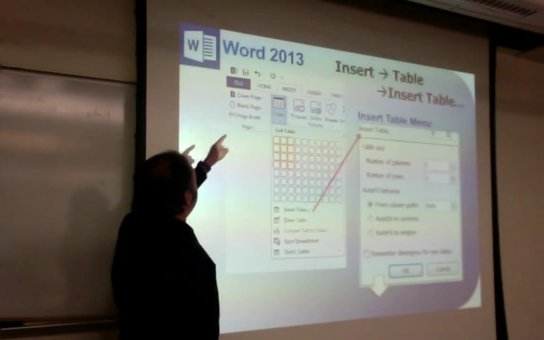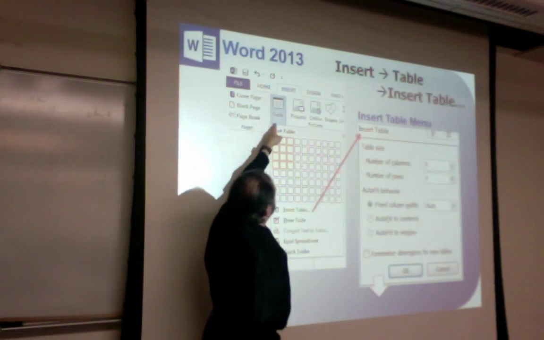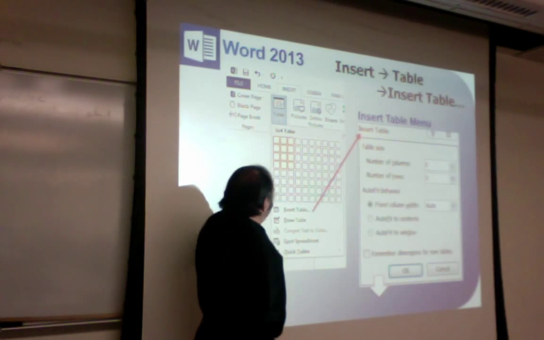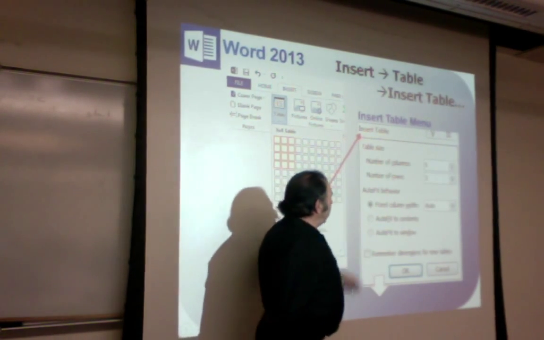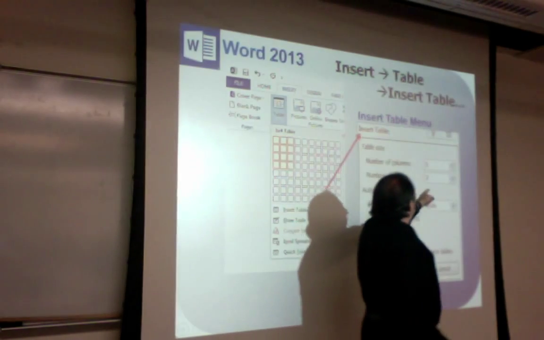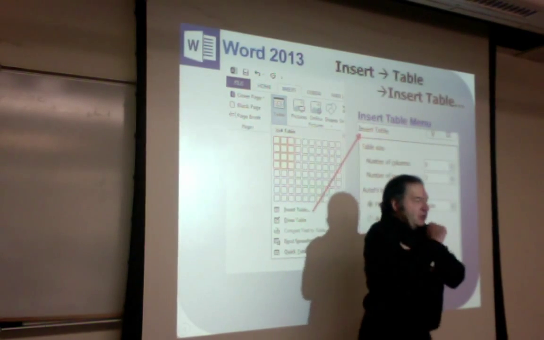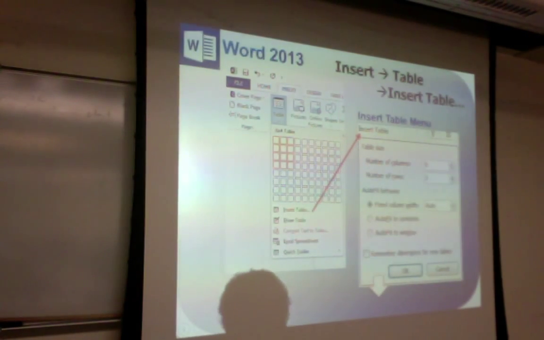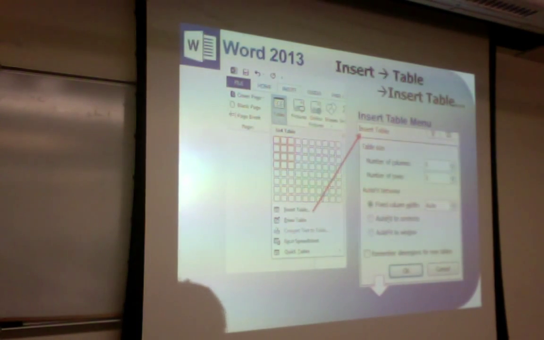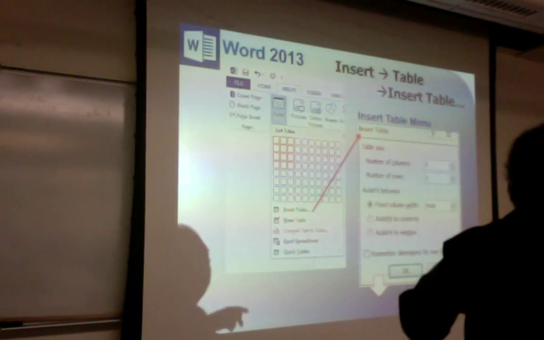The second way, insert table. All right, so you go to the Insert tab, go under Table, but instead of doing this thing over here, you go to this thing over here, and it'll give you a nice little menu, and you can sit and ponder. How many columns? Well, let's see, it's going to be a calendar for the spring semester, and how many days in the week again? I'm going to have to Google that. All right? So then you can decide how many columns and how many rows you need.